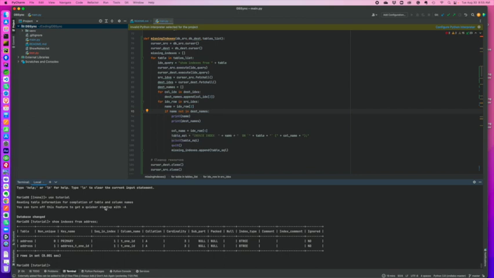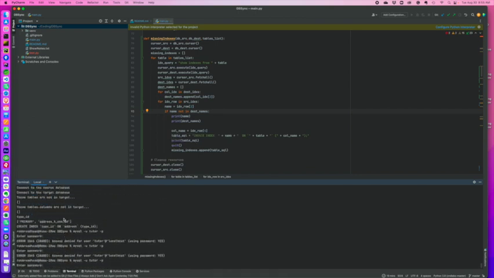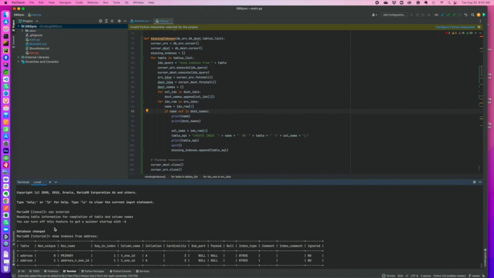So those should be my two names. Those are my two names. But it's coming in and saying to create an index, which should not occur.